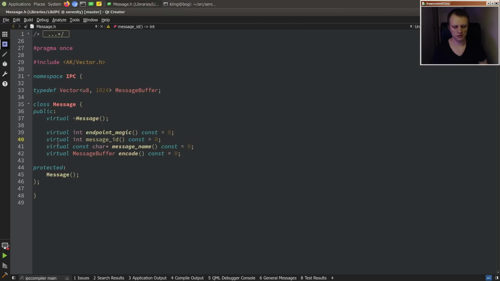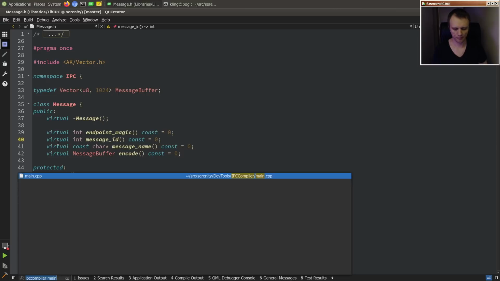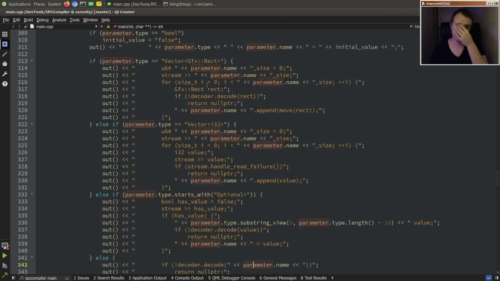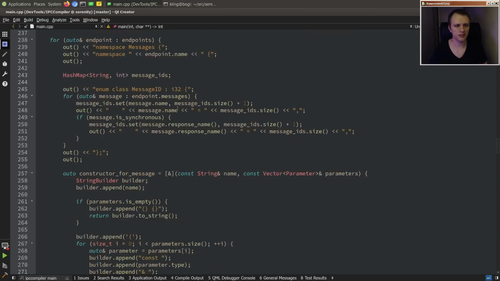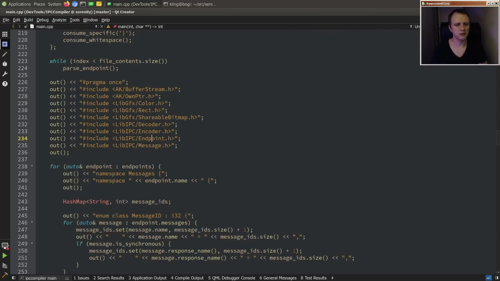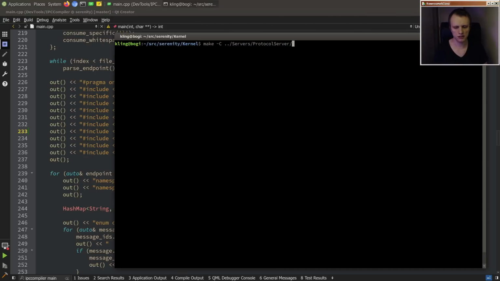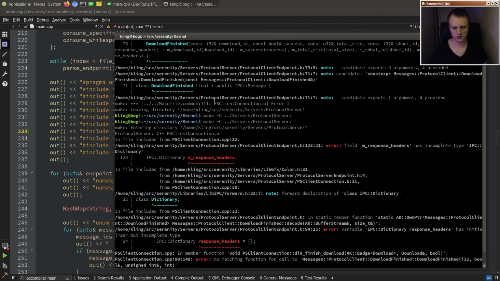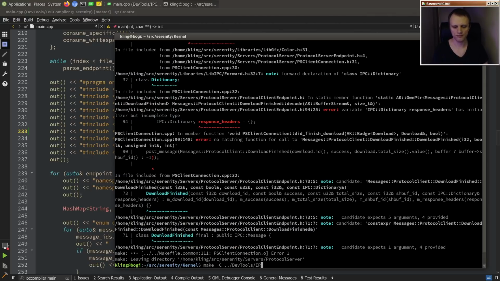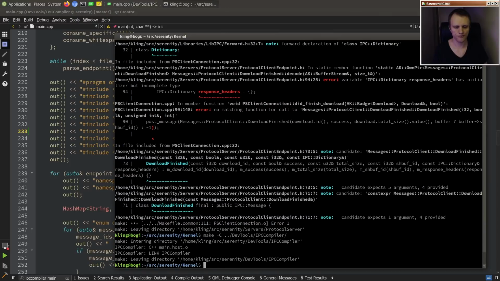Oh, right, we need to include that thing. So that's the only thing we need to do in the code generator, is just add an include. That's okay, it's a small header. We could get smarter here and only include dictionary.h if the IPC definitions actually need that header, but I think it's not a huge deal. It's such a small header in this case.